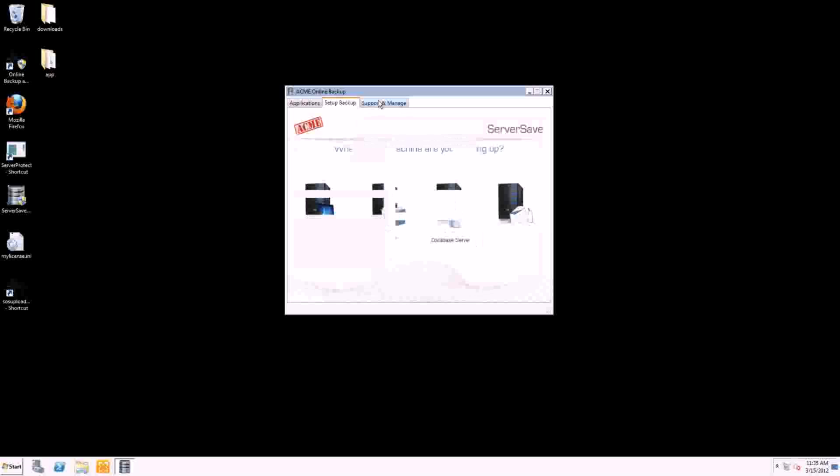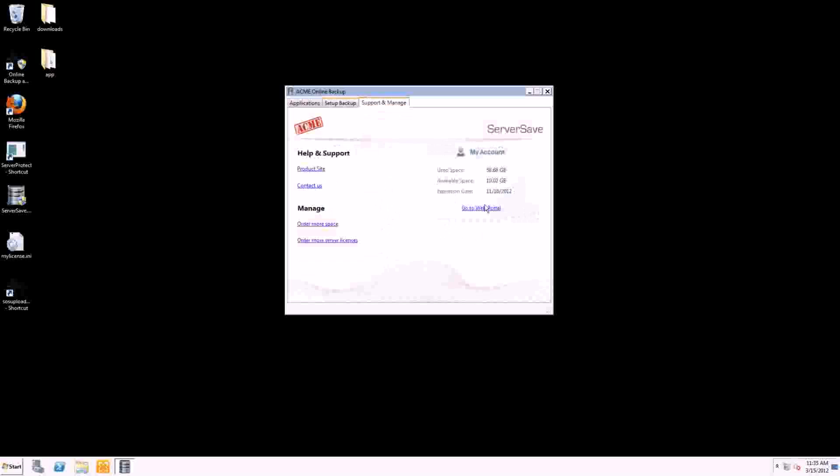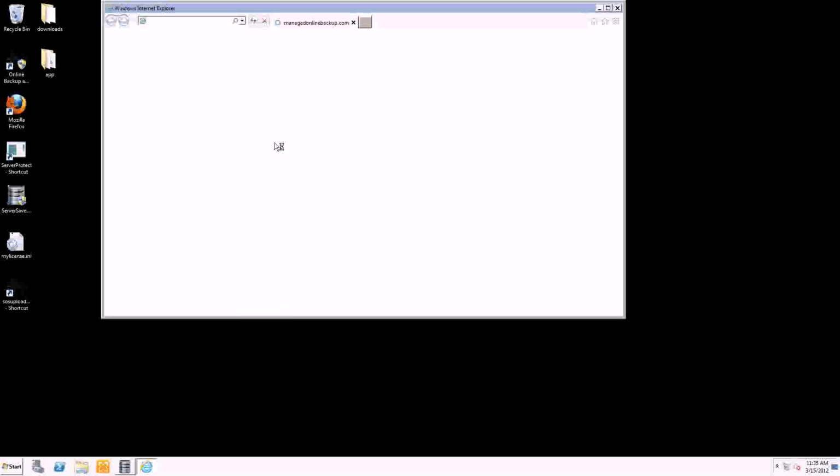This will take us to our web portal for access to backup information so you can share files with people, of course limited to 500 megabytes per recovery. Other than that, you want to go to the software, and then also just help and support. And all these links are going to go right to your web integration package. So if I hit product site, this is going to launch our browser here. It's going to launch the faux partner, Acme Online Backup, and their web integration package. So here's the web integration package that we have with them, and we'll go through that in a little more detail.